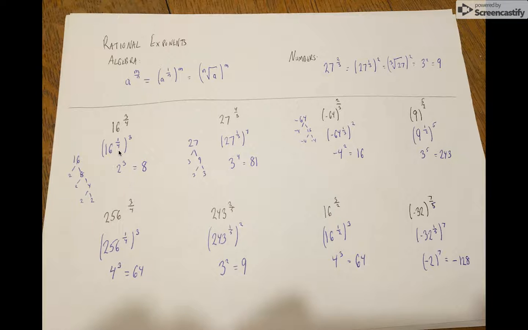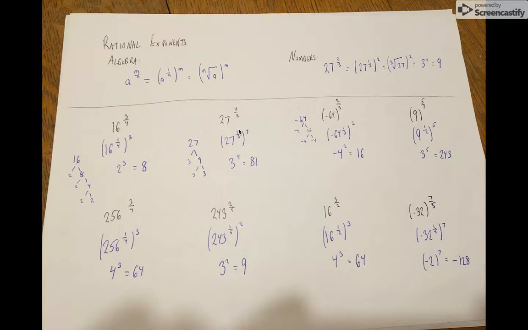Like we talked about, we want to factor it out, looking for a number 4 times. 16 breaks down to 2 and 8, 2 and 4, 2 and 2. I got 4 2's, so 16 to the 1/4 is going to be 2. What that leaves us with is 2 to the 3rd, for a final answer of 8. Again, we want to rewrite it as a power to a power, simplify inside the parentheses, and then multiply our exponent. That's our process for all of the ones we have left, and the remaining ones on your big ideas.